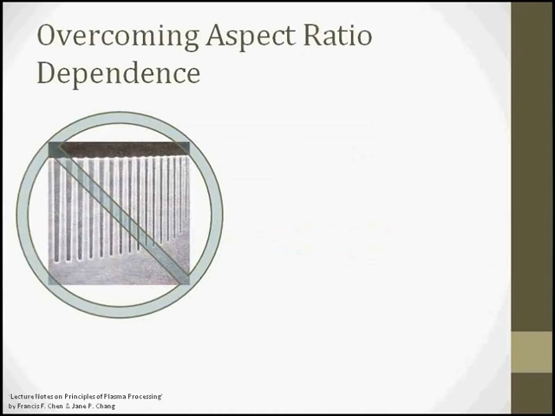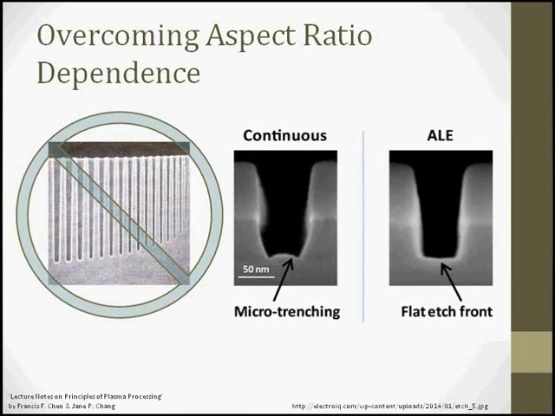Normally, a small feature may etch more slowly due to the difficulty of the etch reactant to get diffused into the finer feature and for the etched products to diffuse out. Using the cyclical process, though, we are allowing that time, and so this type of dependency goes away. And we also see problems such as microtrenching minimized, and we have a much more uniform etch front that propagates.